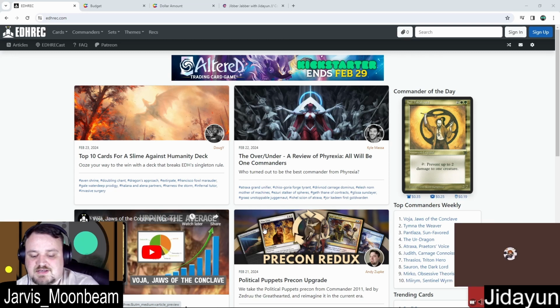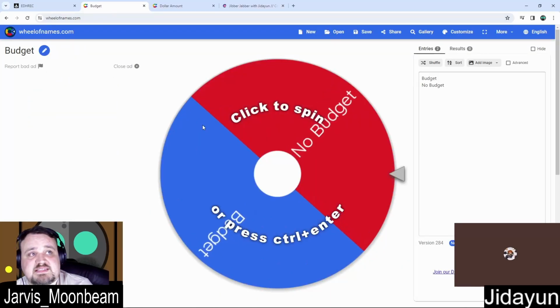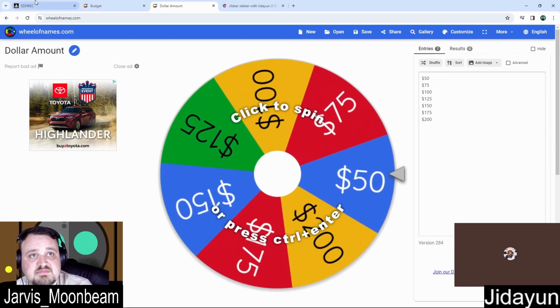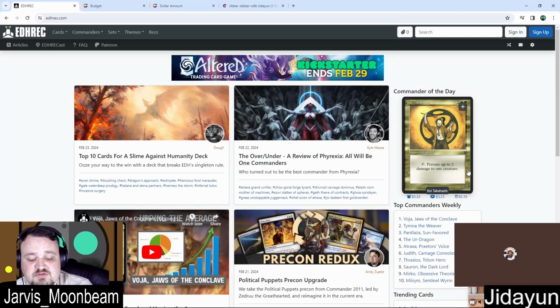Awesome. So, I thank you for joining me. For everyone else that has not been here before, how we do this is we randomly select a commander using the random button on EDHREC. You can respin it for a total of 3 choices, but after you respin, the previous one is lost forever. Then we spin to see if there's a budget, and if there is a budget, what the dollar amount of that budget is. And then we'll also get to know Jidayun a little better. Are you ready to see your options?